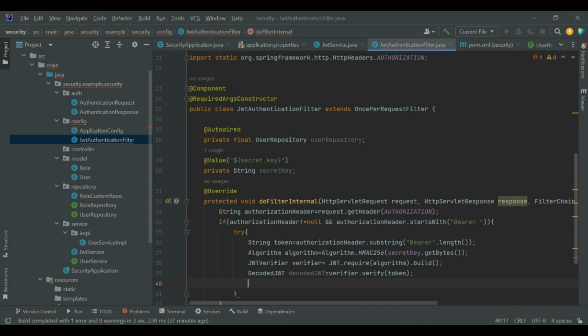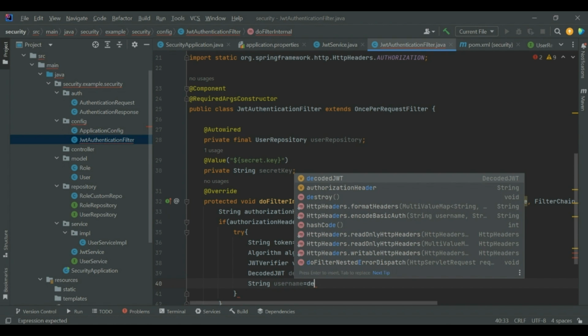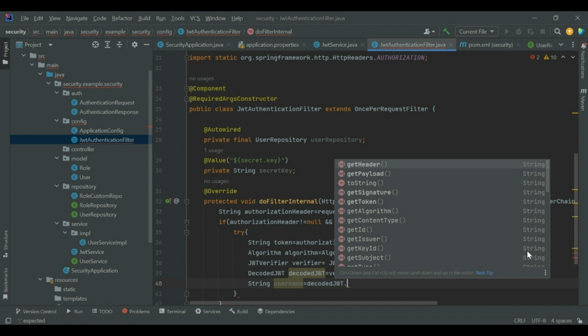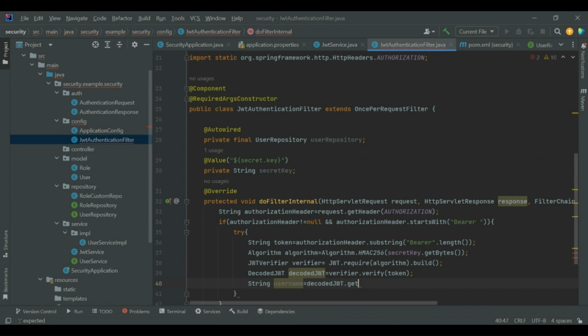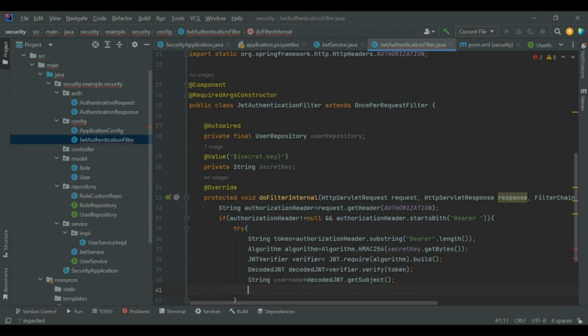With this we are getting String username equals to decodedJWT.getSubject(). Here we will get the subject.